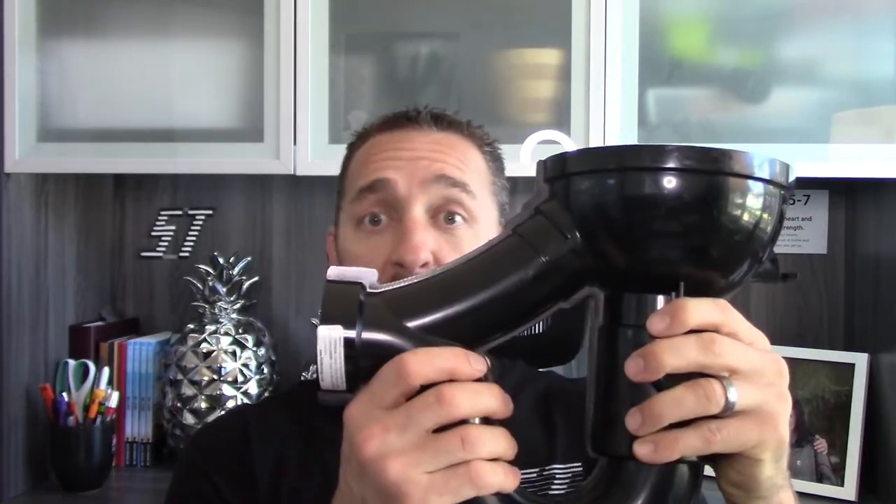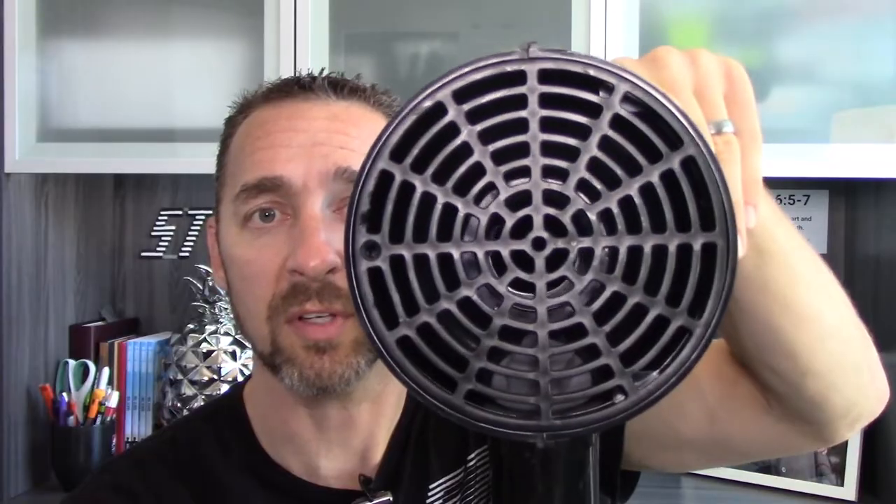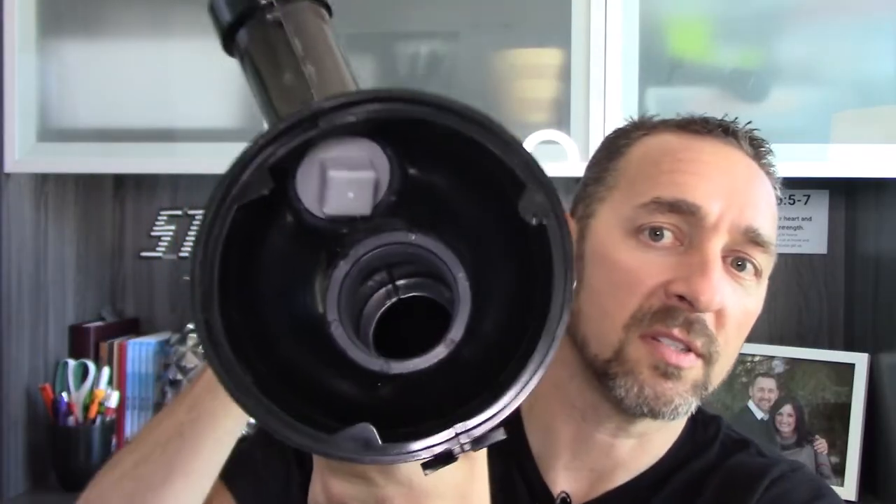So here's a floor drain — this is the whole thing, the whole kit and caboodle. What you get to see at your own house is typically just the grate. Let's pop that grate off — I already loosened it so I could get it with my fingers, otherwise I would not be able to get it started; I started with a screwdriver. Take that grate cover off and here's what you get to see — you just get to see the bowl of the floor drain.